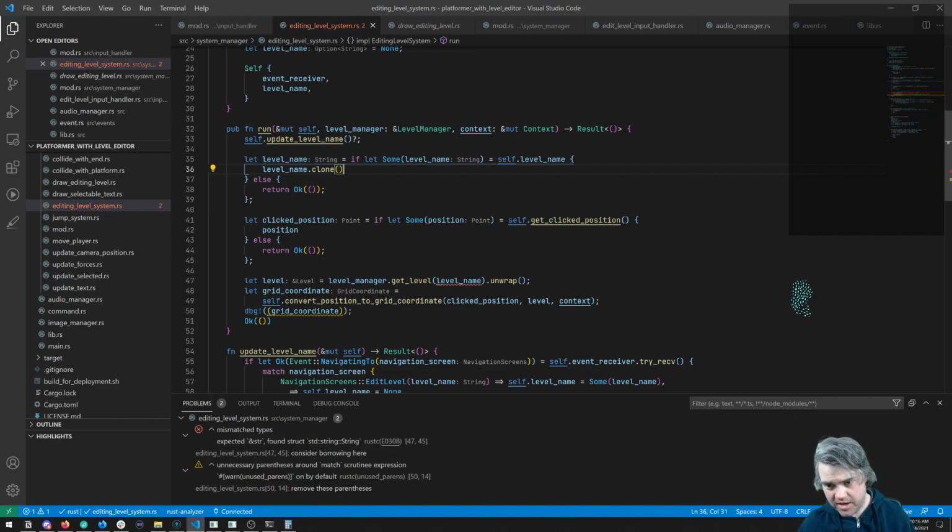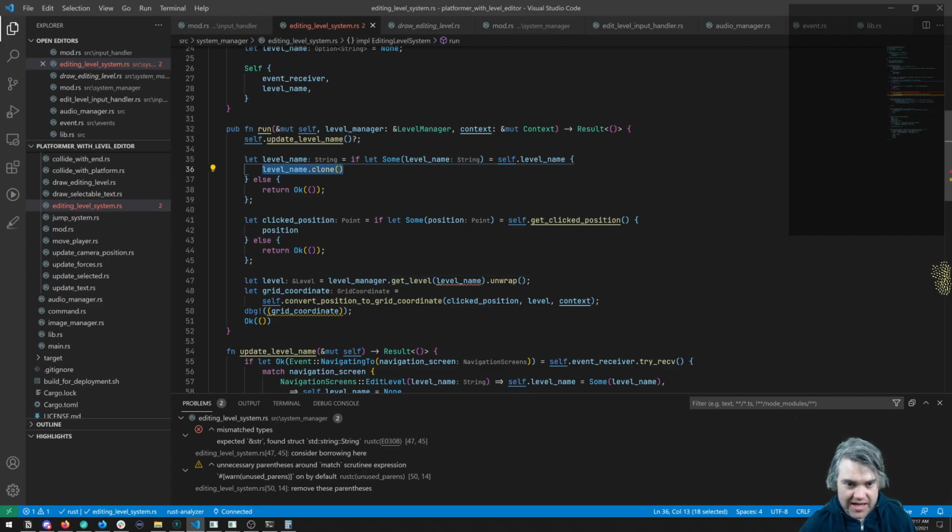So this is a borrow checker problem where it's saying, hey, you have access to the location of self in memory immutably, but now you want to have access to it mutably. That's a big no-no. You can't do that. So I just clone this piece of memory so I don't still have a reference to it, and then it shuts that down automatically. The general rule of thumb in Rust is you can have any number of immutable references to something in memory or one mutable reference at a time. And that's it. Nothing else works. It'll yell at you forever.